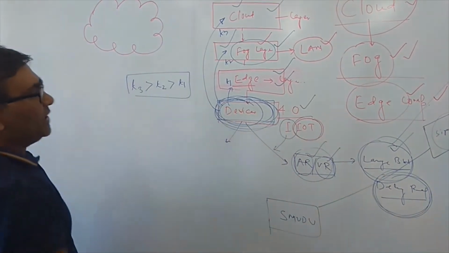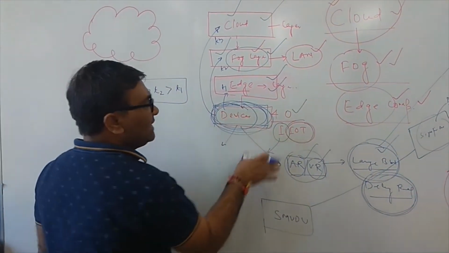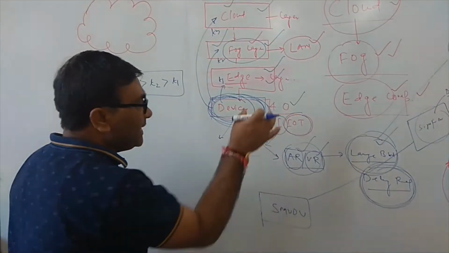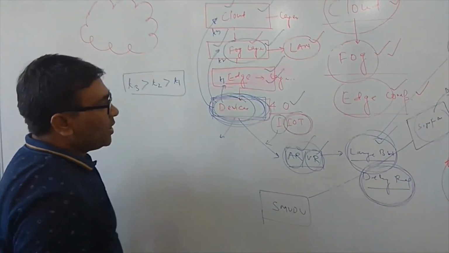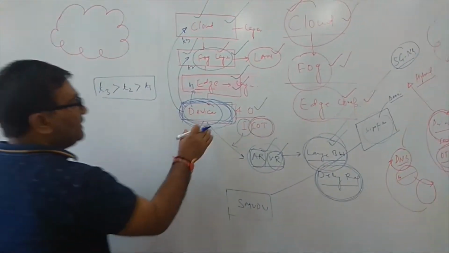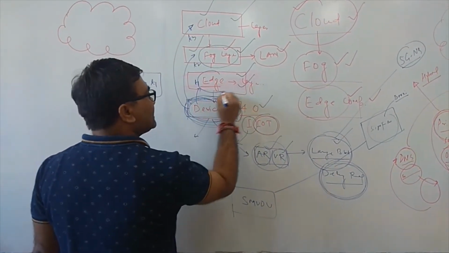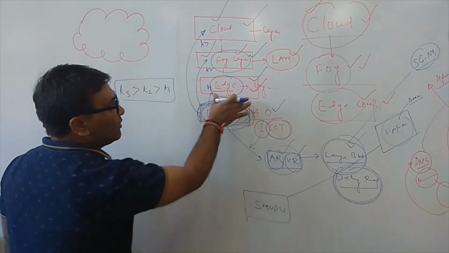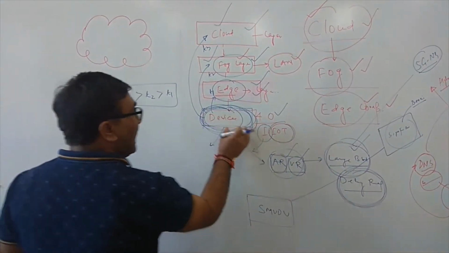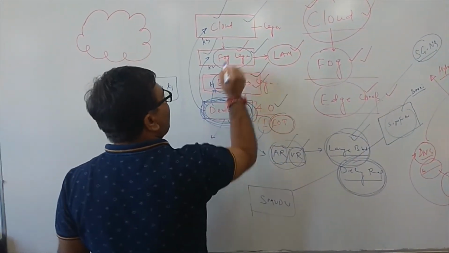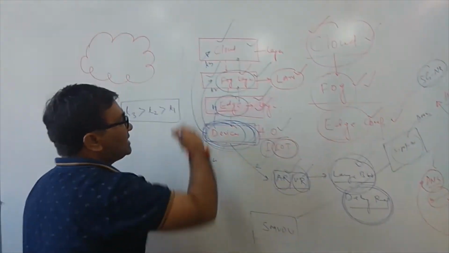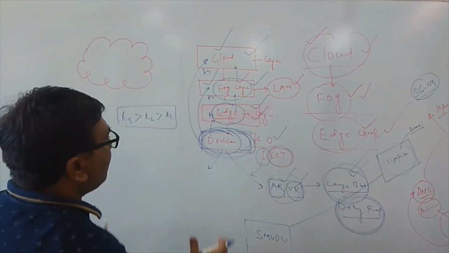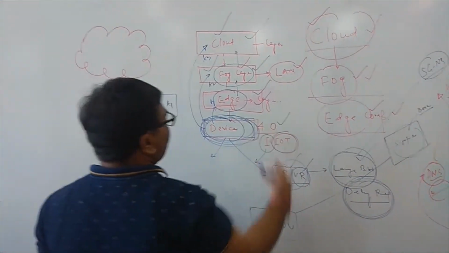So what did we understand here? For real-time processing, if an industrial IoT device wants to process data in real time, it should communicate with the edge computing device, right? Edge computing processes first, and then the edge will communicate with the fog, and then the cloud. So this is the entire process from cloud to device.